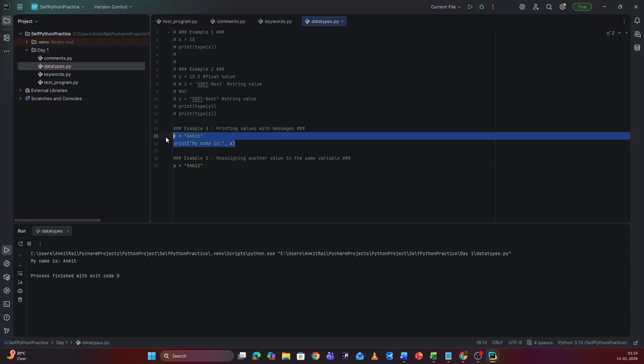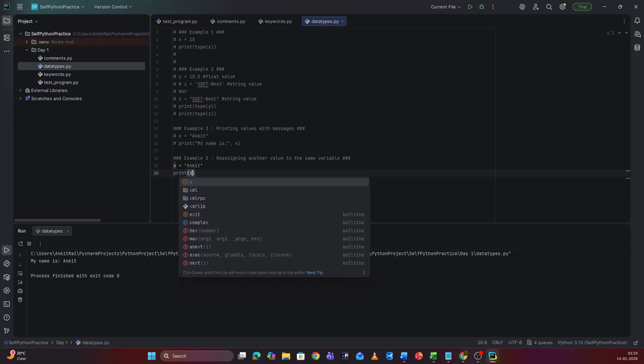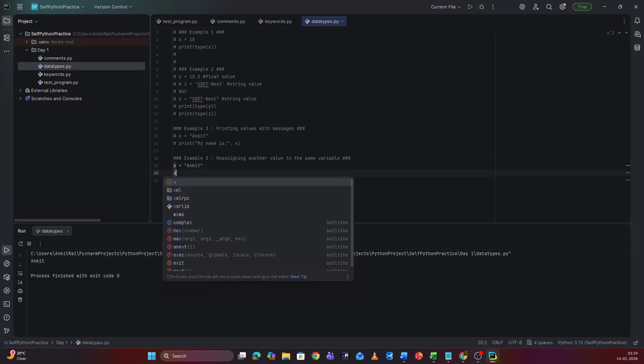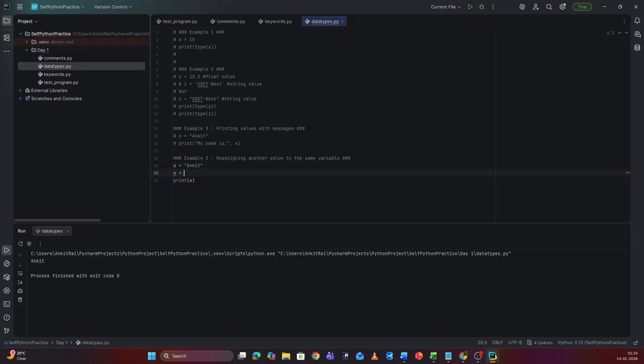Let me comment this. Now if I print x simply, it will give me the output Ankit, right? Let's say I'm again defining the variable x as, let's say, Anita. Now what will the output be? What do you think? Are we going to get any error? Is it going to print Ankit or is it going to print Anita? Let me run and see.